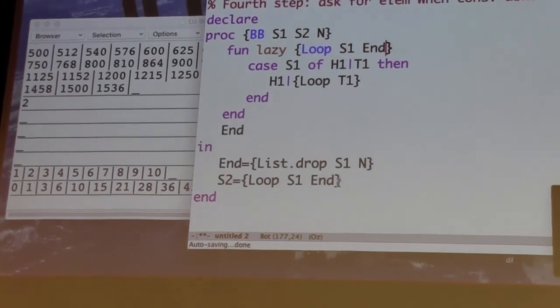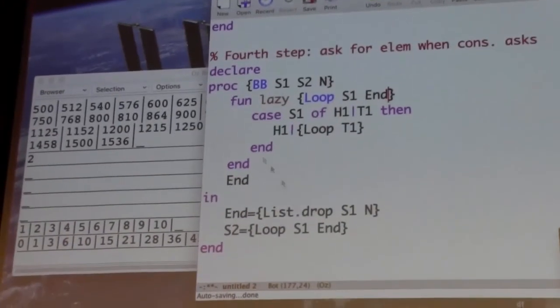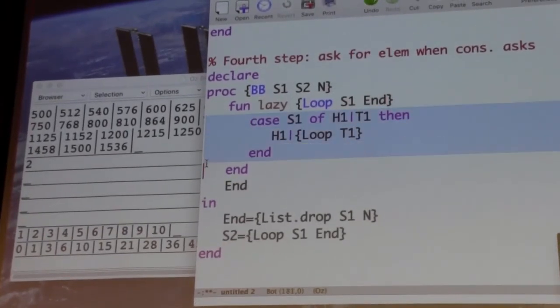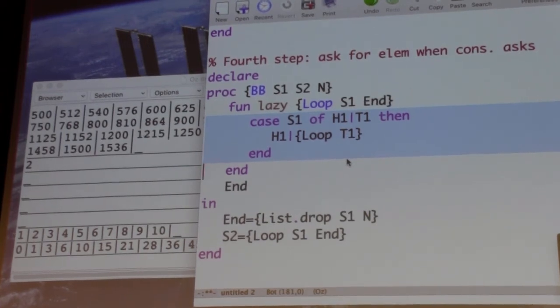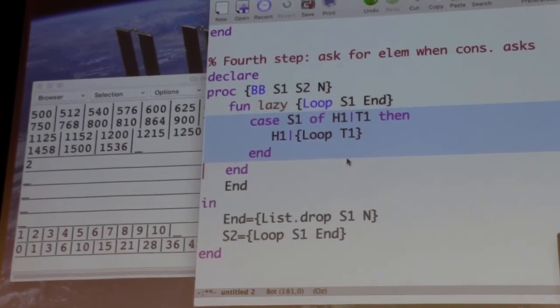So whenever the consumer asks for an element, then I will actually execute this. Whenever the consumer asks for an element, the lazy suspension loop will start, and it will execute the body, loop, and it will return H1. But also, at the same time, I have to ask the producer for another element. Well, that's by using end, okay?